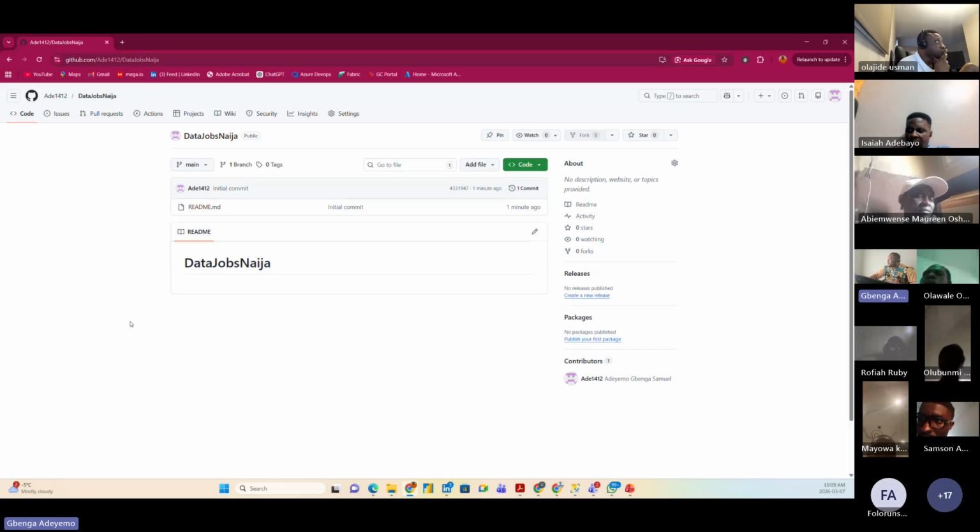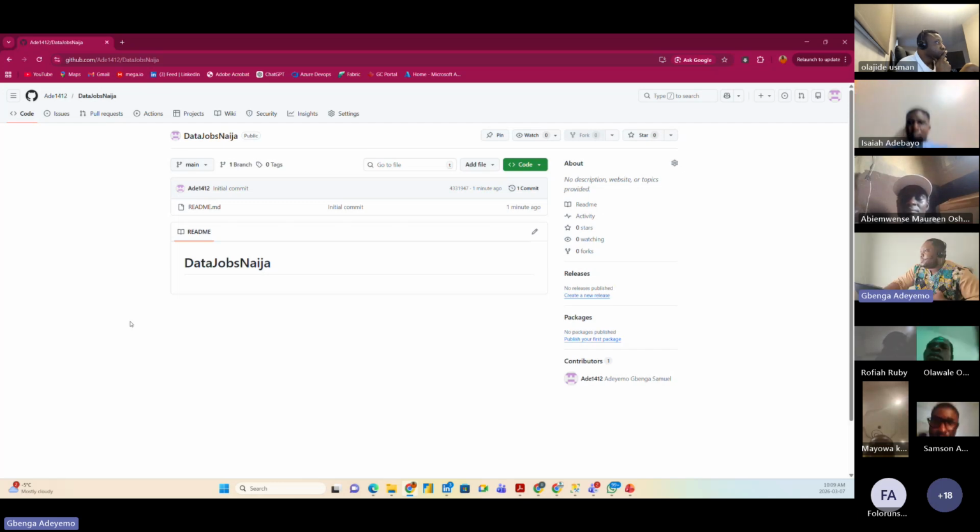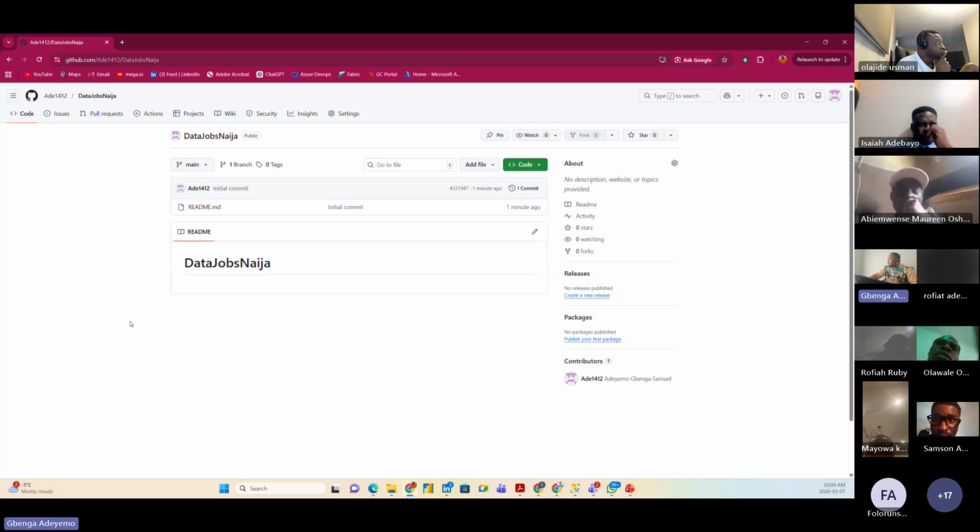Now you can also create other different branches. I'm going to show you why and how. There are two major reasons why we usually create branches. Sometimes we want to test something, because the main branch is like the production branch.